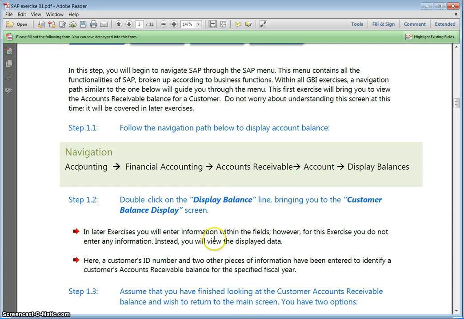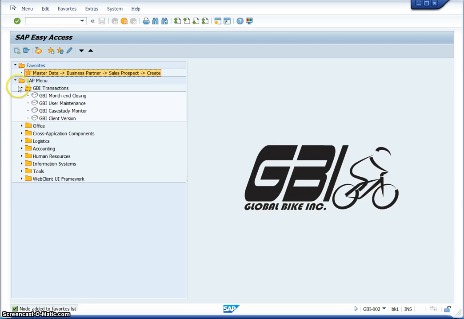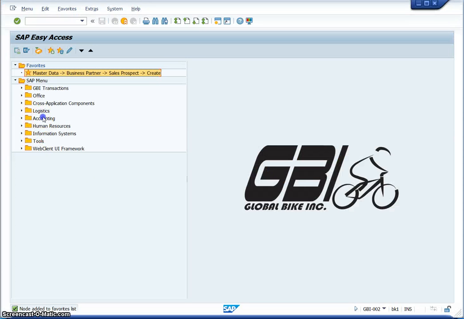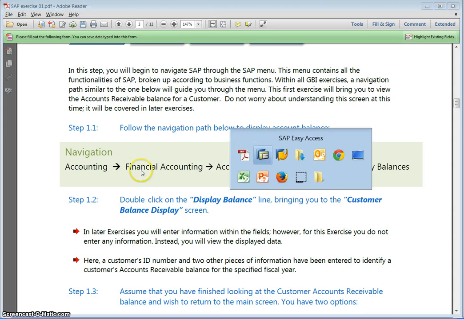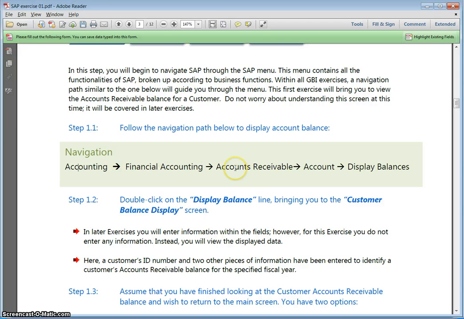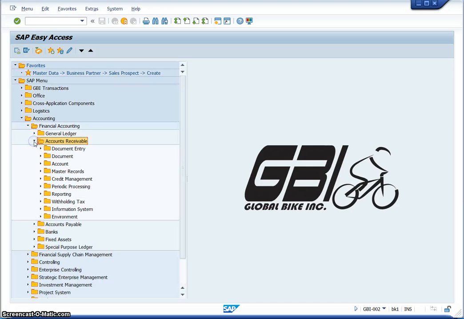With this, you need to go to your SAP system, okay, and follow the path. The path is from accounting, open accounting, and the next one is financial accounting. Go to financial accounting. You can double click or click this to open, and go to accounts receivable. Open that, and the next one is account, go to account.